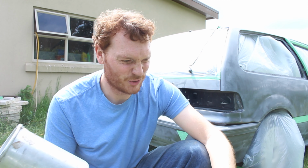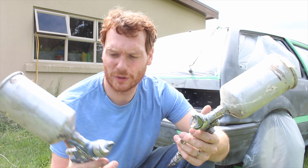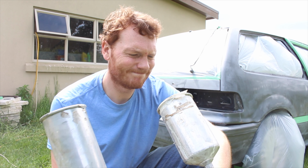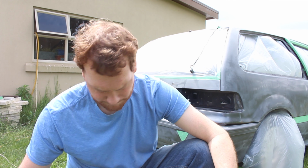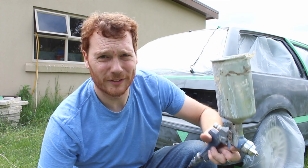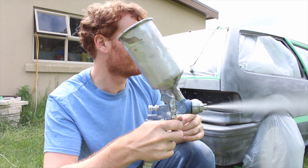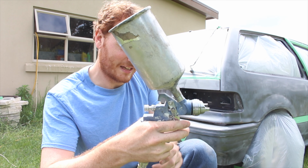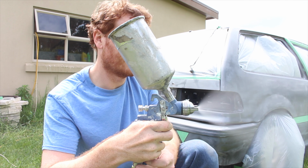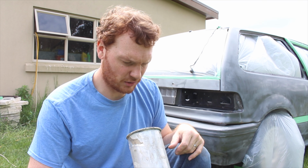So we got a couple different guns that we're shooting with. I got two HVLP guns. And all I'm gonna do is fill them up with some paint thinner and just give them a spray because I'm not sure which nozzle's on which. Yeah, Bruce had no idea. It's all good. Fill them with some thinners and let's see how their spray pattern looks. That's the one there. I don't know if you can tell, it's got a nice wide stream. Oh, I just ran out of thinners. But yeah, nice wide stream. That'd be good for a nice even coat. So let's mix up some paint and hopefully the wind doesn't affect it too much. Let's get into it.